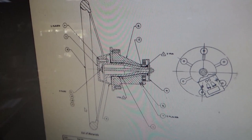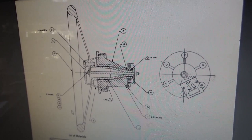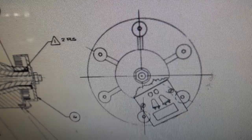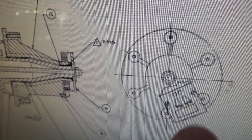Okay, so here is the manual. This is the Sprint 2 manual, which doesn't show the details on the steering wheel, but this is from Track 10, T-R-A-K 10, which was a similar Kee Games game from back in the day. So this is the back view of the steering wheel. We're going to show you all of this here in person in a second. So you're looking at the back of it. There is an encoding wheel that goes through these little optics here. And there are six screws that hold it on. And then here is the side view.